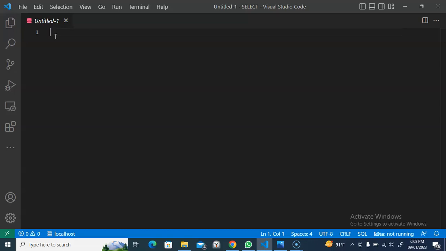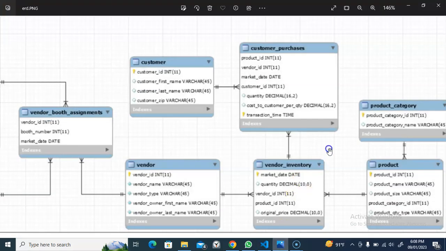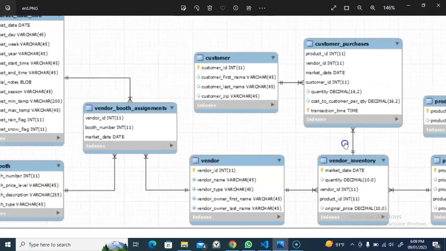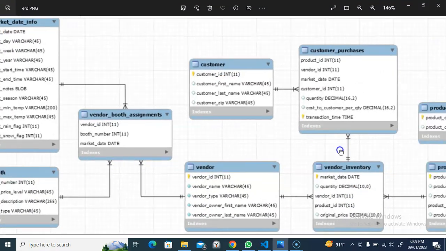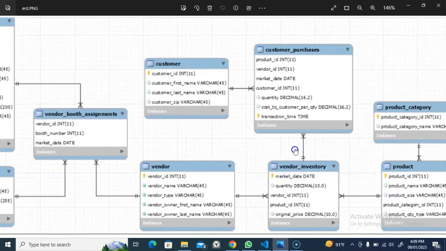Now, the first application is showing all the information in a table. That's the first syntax, the select star. For example, let's go to this entity relationship diagram, or an ERD. This is for the database we are going to be using, the farmers market database.